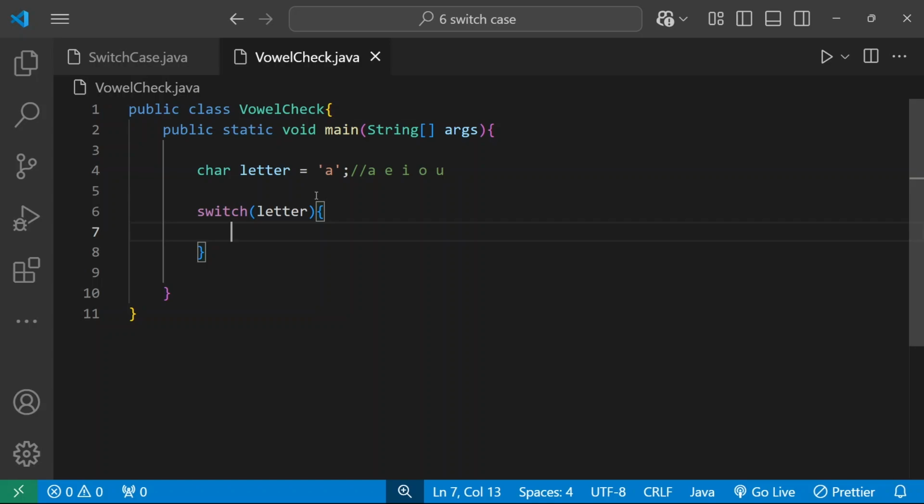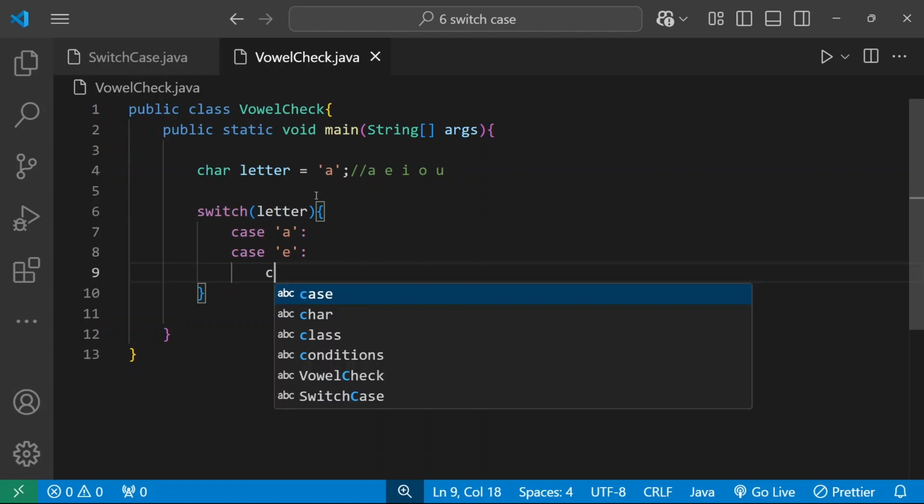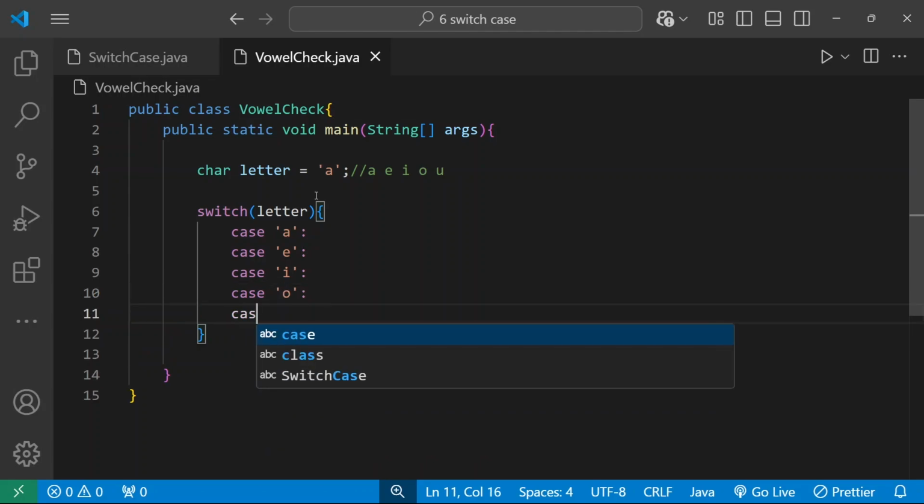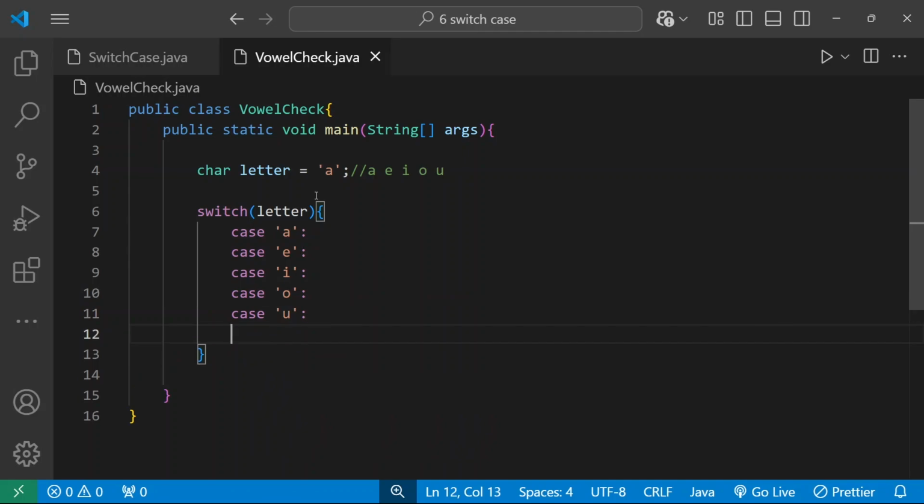So we write case, the first one will be simple A. Now we are going to check for the 5 letters, because of that I am going to write all the letters A, E, I, O, U. Like this you can write for the capital letters also.